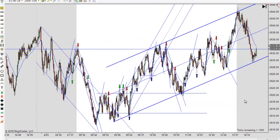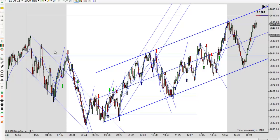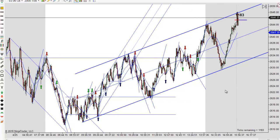And again, I had to kind of rush through this one, but it looks somewhat like a range day. But in the end, I believe this was a reversal, even if it's only a correction in the bigger picture, looking at multiple days. But for today, it was a reversal pattern. We continued trading down, found a bottom, and we reversed and traded up the rest of the day. So I'd call that a reversal day.